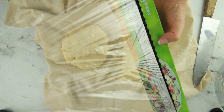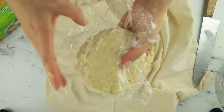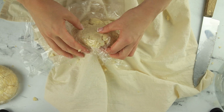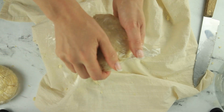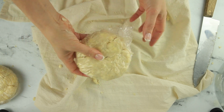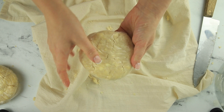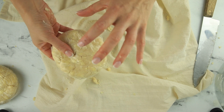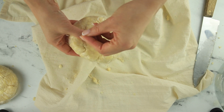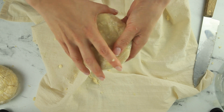We're going to wrap each disc of dough in some plastic wrap, and we're going to chill these in the fridge for 1 hour. It's going to help firm up the fat. More importantly, it's going to help the gluten in the flour relax. Now, the gluten is the protein that forms in the flour once the flour becomes hydrated. If we were to roll it out right now, it's going to be more difficult to roll out. The gluten needs a chance to relax. Otherwise, it's like rolling out a rubber band. It's just going to keep stretching back and forth on us and fighting us.